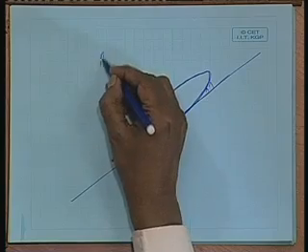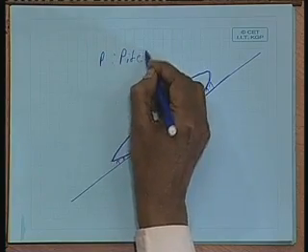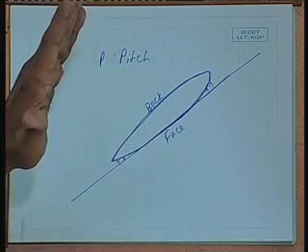But since the propeller is moving in a fluid medium, it may not behave as if it is moving in a solid medium. Therefore, there may be slip. Its actual movement may not be equal to P. If I define P as pitch, that is the distance moved in one revolution of this helicoidal surface, the propeller need not actually move P; it may move less because it is in a fluid medium, it may slip. This part we will see later.